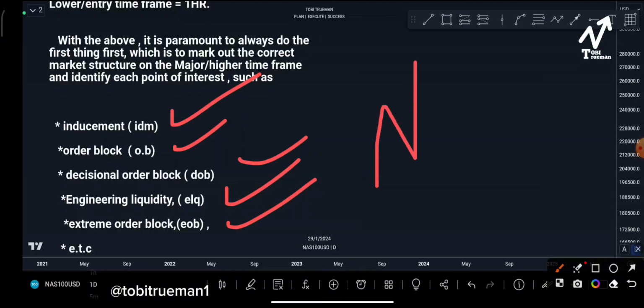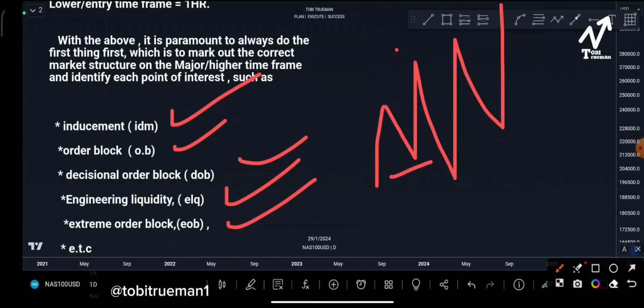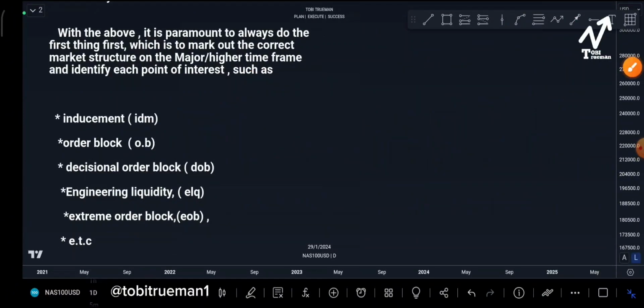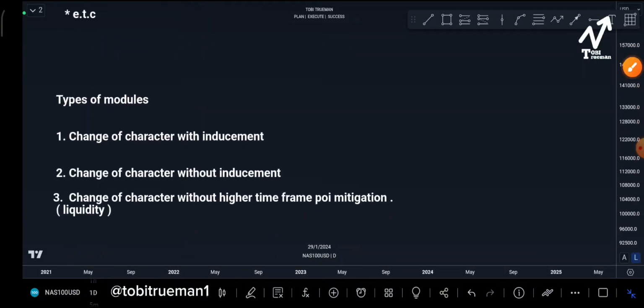Maybe in your daily time frame, the market is making a bullish movement. After the bullish movement, we have first of all inducement. Then we have break of structure. We have another inducement here, so we are anticipating price to come take out this inducement. Probably when it taps on this order block, we can see a buy option here, but we cannot see it on the higher time frame. What do we have to do? Then we have to switch to the lower time frame. That is how to work with entry modules.